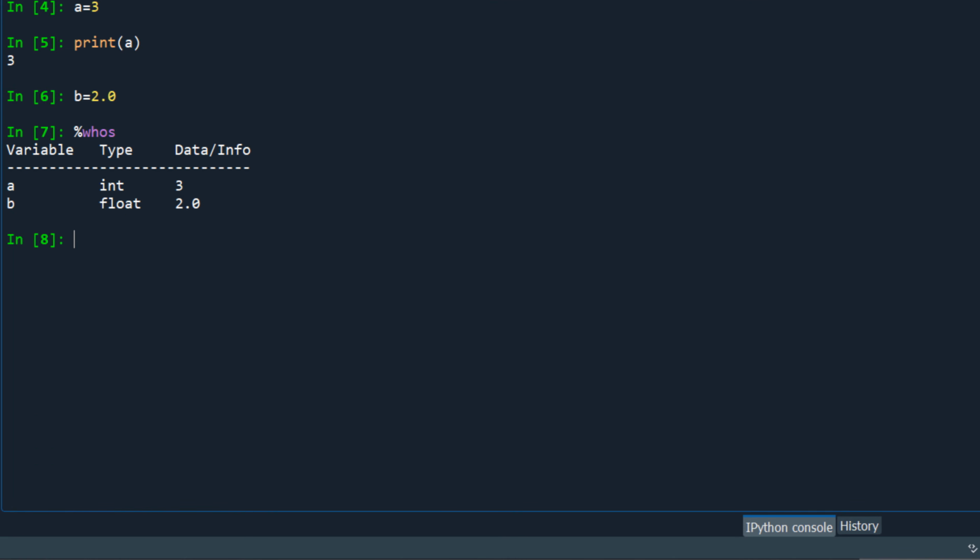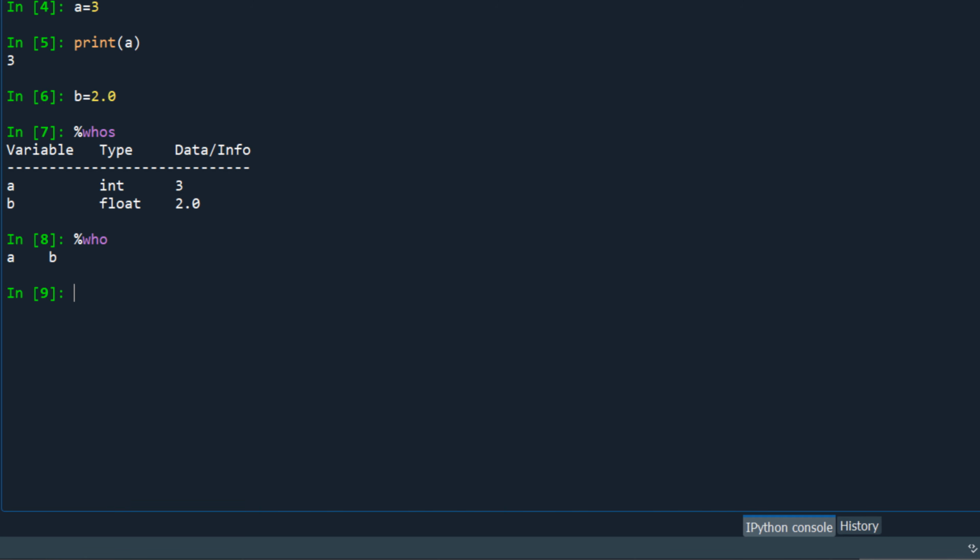If you want to quickly identify what variable names have been used to avoid mistakenly deleting the previous data, you can simply type %who. This will show only the variable names without showing all the details.